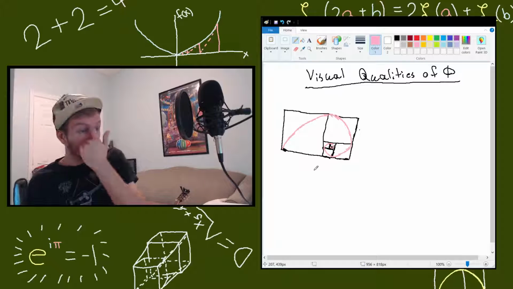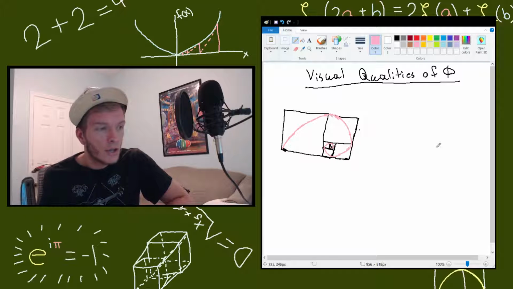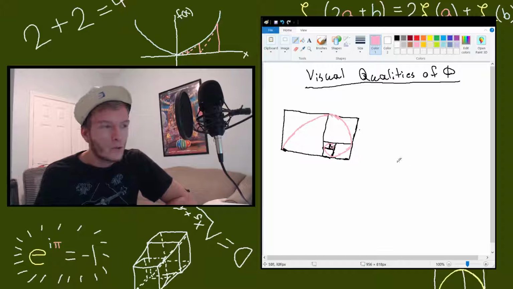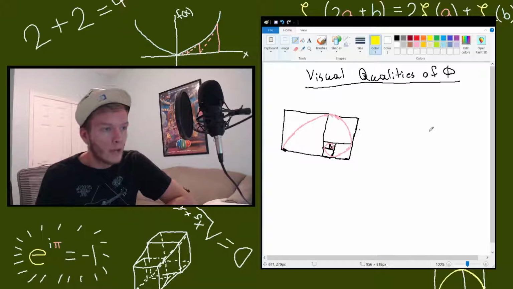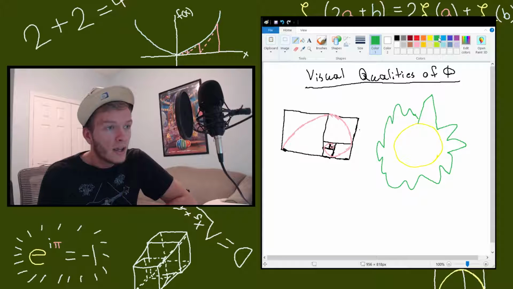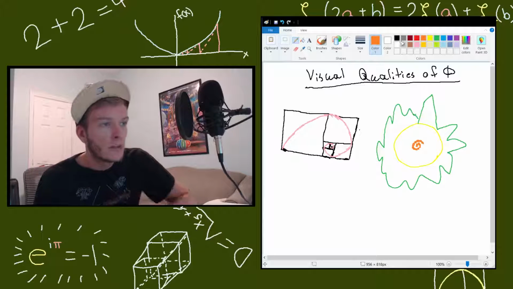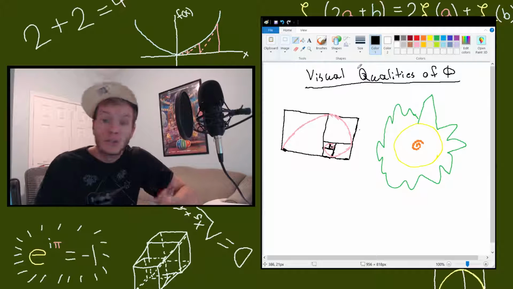Now this is the spiral that shows up in a lot of different situations in nature. We might end up just tying in the 2 points here. So if you look at a sunflower, and I don't know, the flowers have little petals out like this. It's probably a butchered sunflower, but if you look at the actual little seeds, they spiral outwards, and that spiral is associated with the golden ratio. It's actually associated with the golden angle, which is associated with the golden ratio.